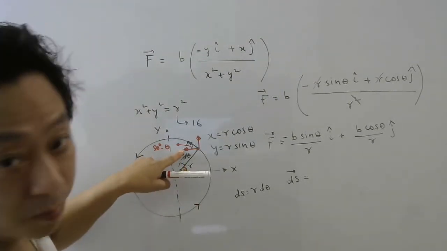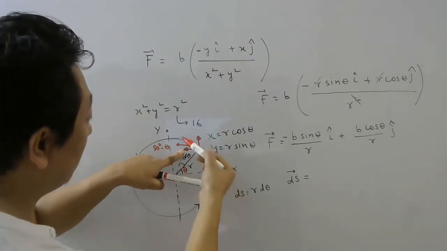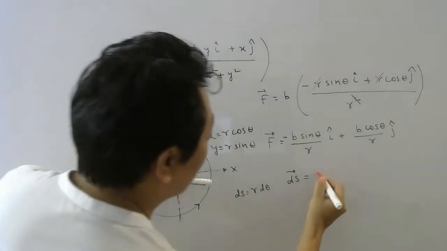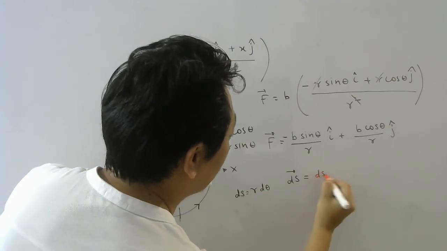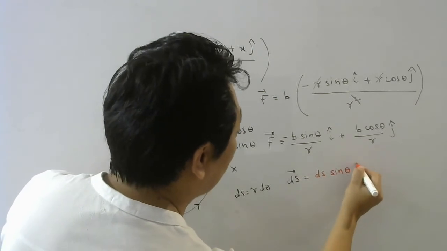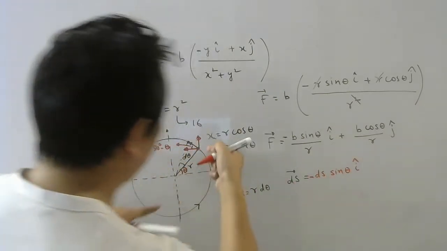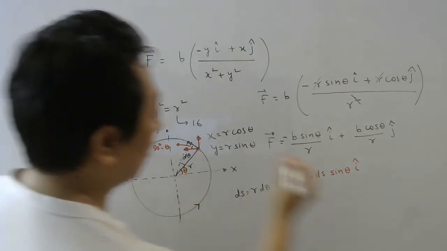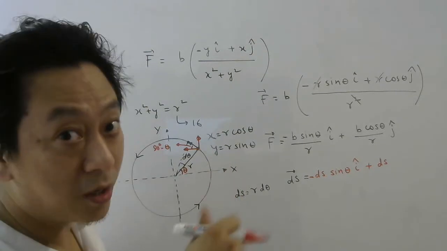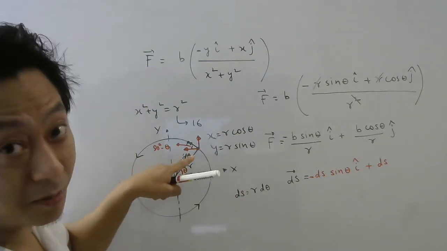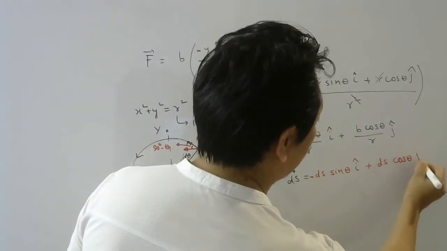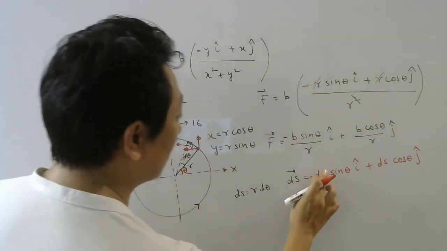So the horizontal component, the x component, will be ds cos 90 minus theta. Cos 90 minus theta is sin theta. So x component will be ds sin theta times minus i cap, remember, because it is along negative x-axis. And this component will be ds. Opposite component is usually sin theta, but here the angle is 90 minus theta. So sin 90 minus theta is cos theta times j cap. Now what is ds? r d theta.